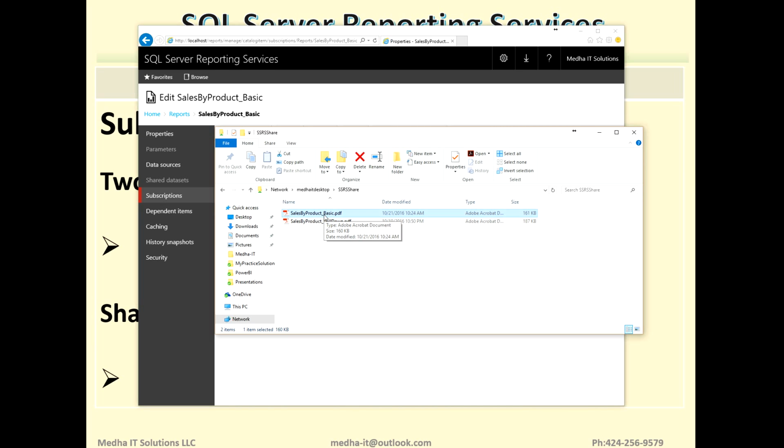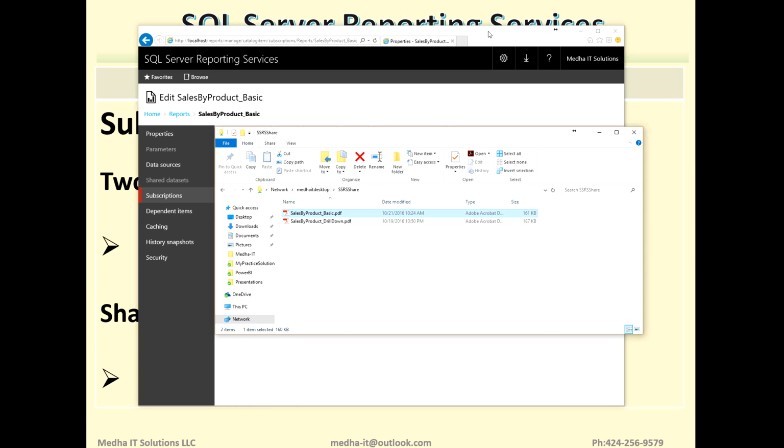So in those scenarios, these subscriptions may not be useful, but otherwise, if users want to see a picture of the data as of morning, right, in that case users don't really care about minute to minute changes. They want to see overall health daily in the morning. So in that case, you can set up subscriptions and give the reports to everyone, so that they can see the reports offline without hitting the reporting services server.